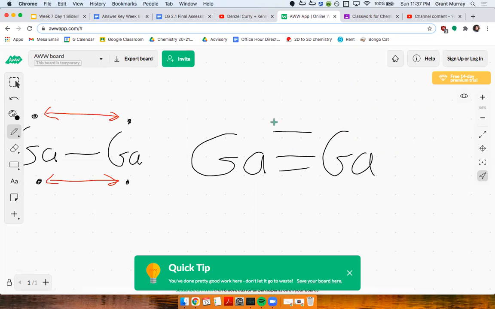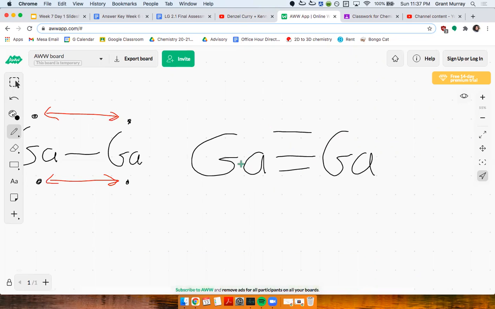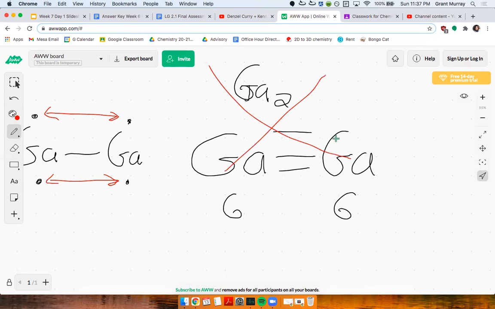Let's count now. We've used up all of our electrons here. Gallium only has 6 electrons. It's got its 3, and it's shared its 3 with this one over here. So there's only 6 valence electrons over here, and 6 valence electrons over here. It's not doing it, folks. Ga2, that molecule does not exist. Why does it not exist? Because 6 valence electrons is all you can get. Even with sharing, if they share all 3 with each other, that's as much as they're going to get.